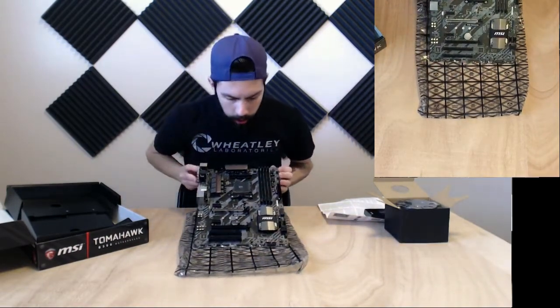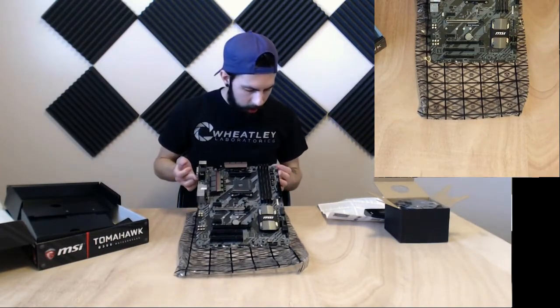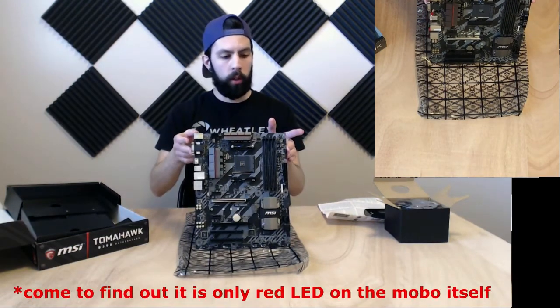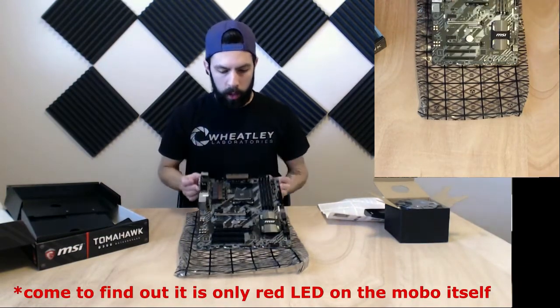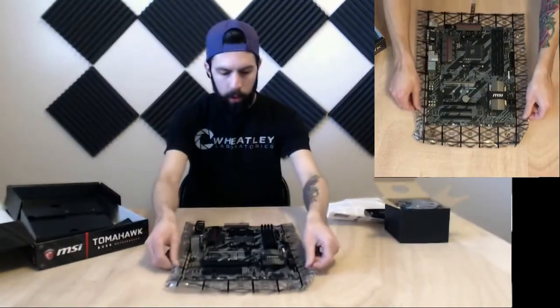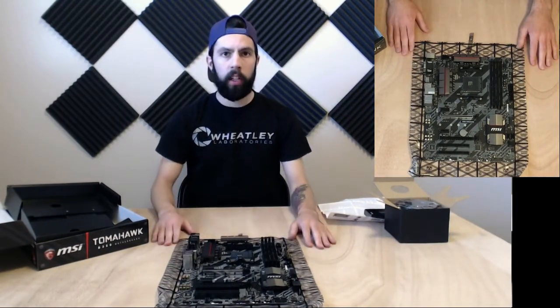So I'm going with really more of a neutral. This has got, as far as I believe, RGB lights on the board, so I'm excited that it's not just red and black. It's got some gray striping on there you can see. Get a good view for the top down. So excited about that. Obviously it's AM4 architecture.